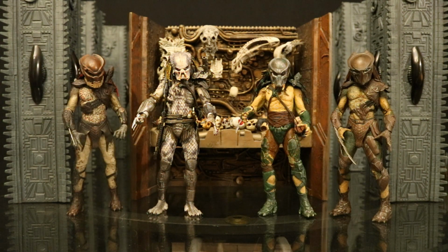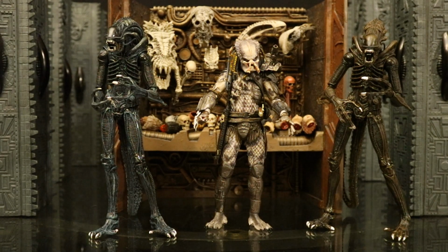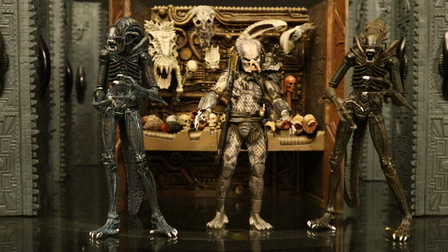Then, next to Berserker, Tracker, and Falconer from Predators. And finally, next to the Ultimate Fugitive and the deluxe Armored Assassin from The Predator. Now they haven't given us any Predator figures from Prey yet, but they've shown a Feral Predator, and I sure hope he's coming soon. Here's the Elder, next to a couple of Ultimate Xenomorphs from Aliens.